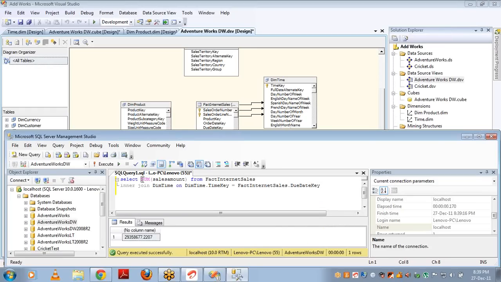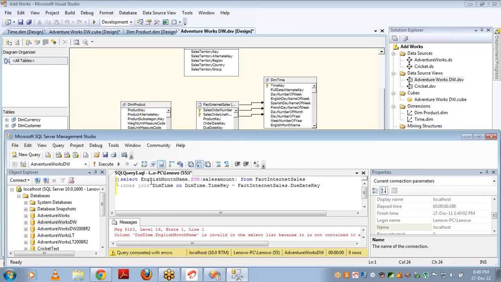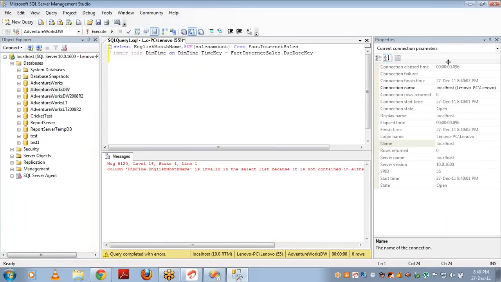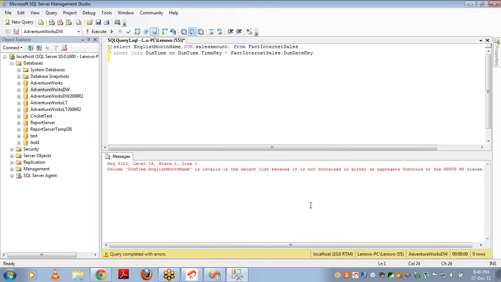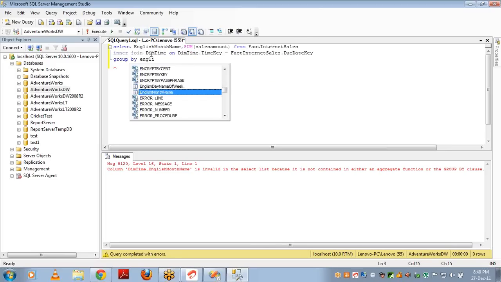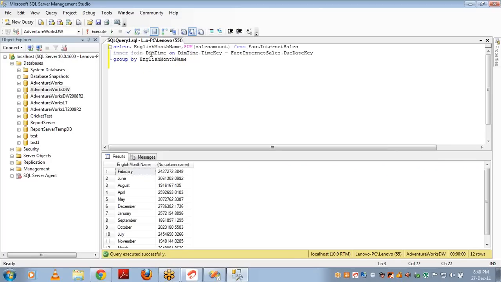Now, if I give English month name, then it will give me due date wise. Let me maximize this. I am using an aggregated column, sum of, and I am using a textual column here, so I have to keep that one in group by English month name. If you see, this is giving me due date wise data.